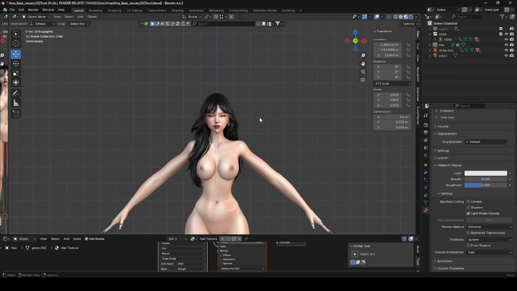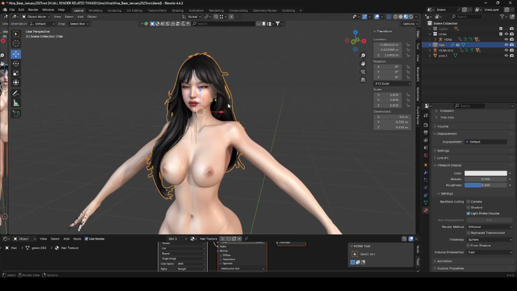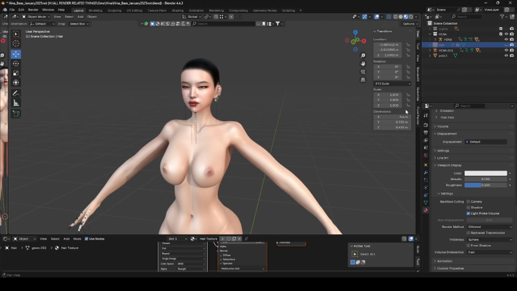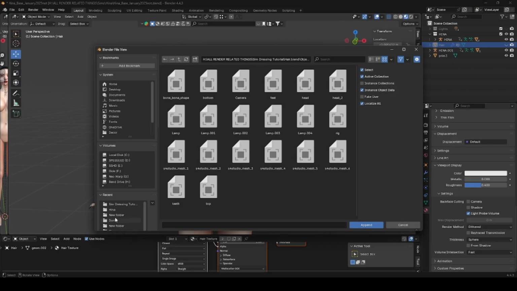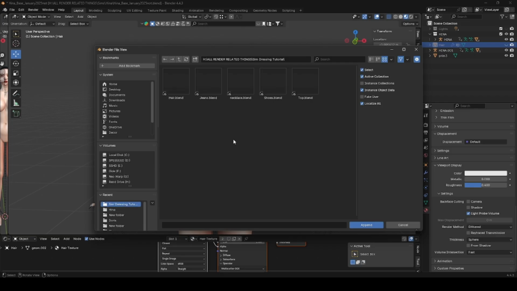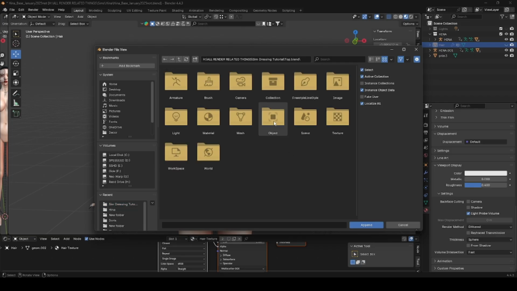So now we have that on there. And then for now, I'm going to hide it. So I'm going to come over here into my right menu and hit the eyeball button, and it'll make the hair disappear. Now we're going to put some clothes on her because I'm tired of her being naked. Let's start with the shirts.